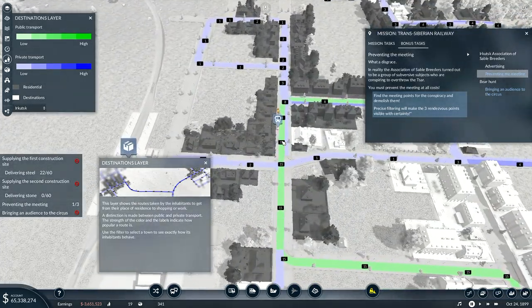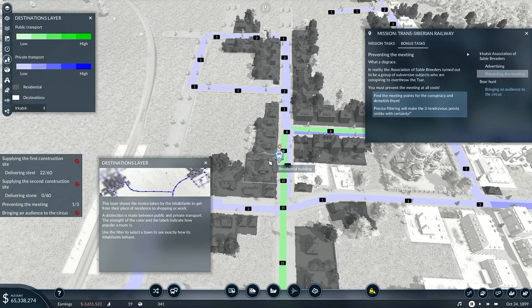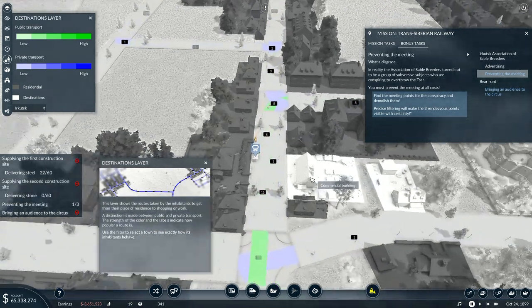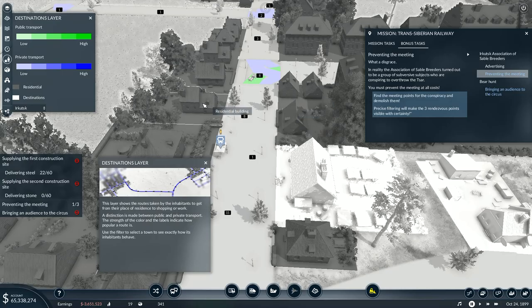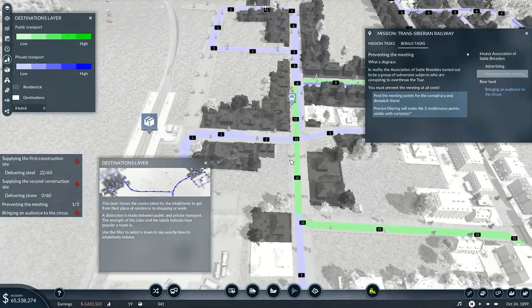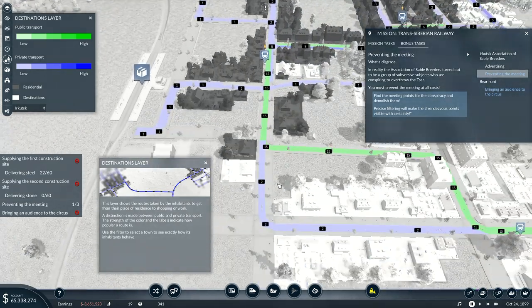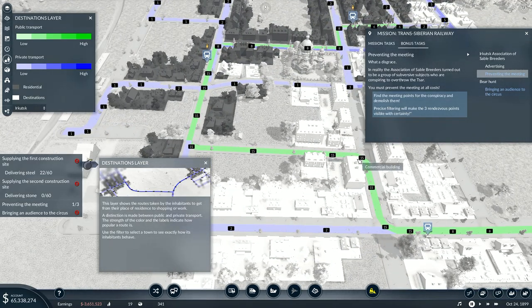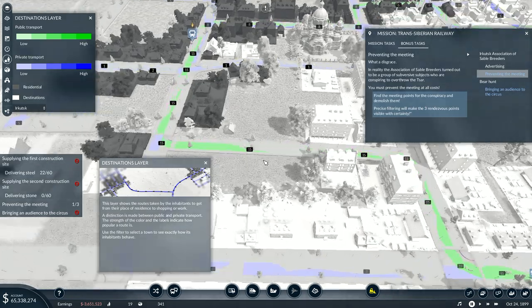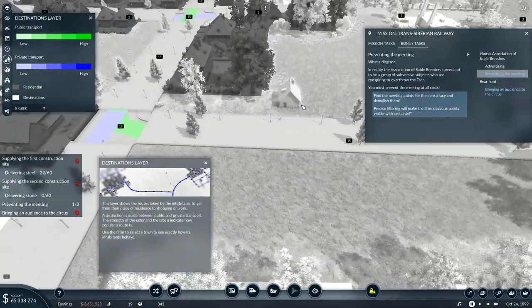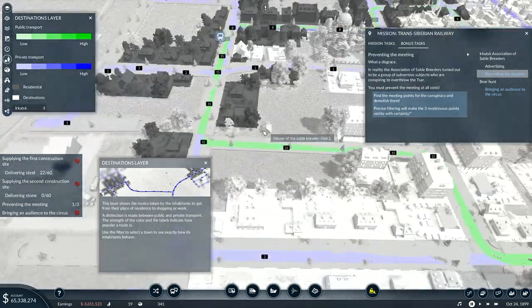Well, how am I supposed... Oh, wait, what's this? Residential, residential. There's nothing in here. There's a couple more there. It might be that I've got to use some different filters in order to apply the rest of it. Those are two all the way through. These are the public transport. House of the Sable Breeder Club right there.